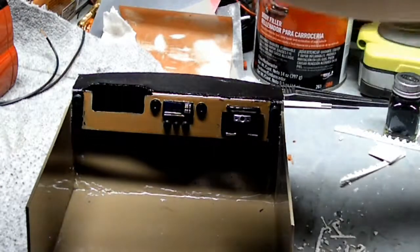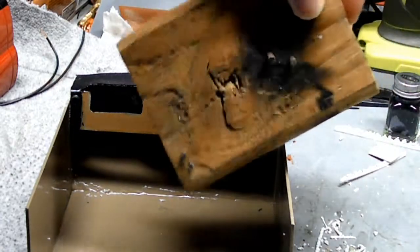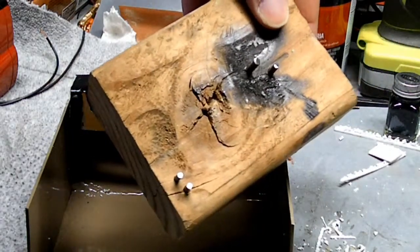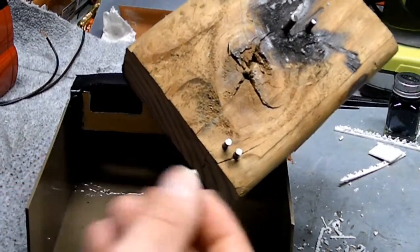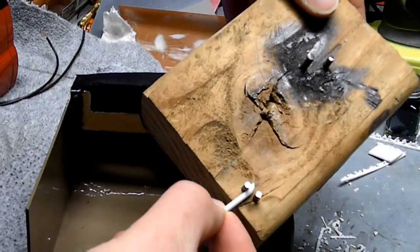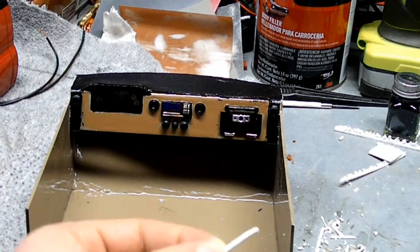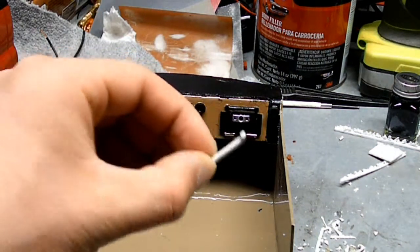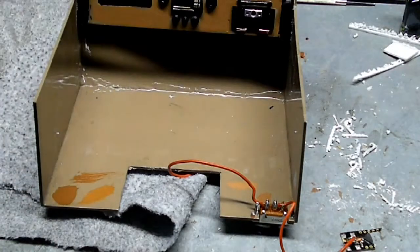Let's see. This thing, a block of wood with nails on it. The big one up there was for bending brass tubing, and this down here is what I used to bend the polycarbonate, which is what this is. I just took it in there and I bent it, kind of like that. And you can probably see it a little bit better, but this is one of my first tests of it, I guess you'd call it.